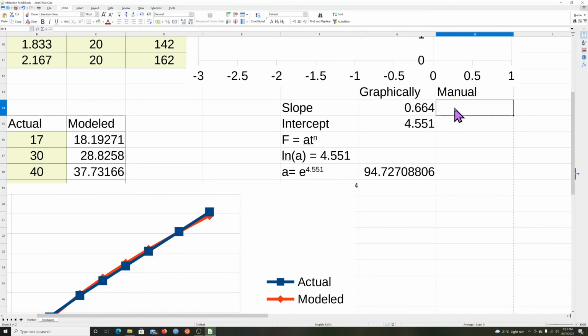How much did we calculate for the slope manually? 0.692, fine. And the value of ln A intercept, we simply took that value from the table. That was 4.522, and the value of A that we have got is 94.72.